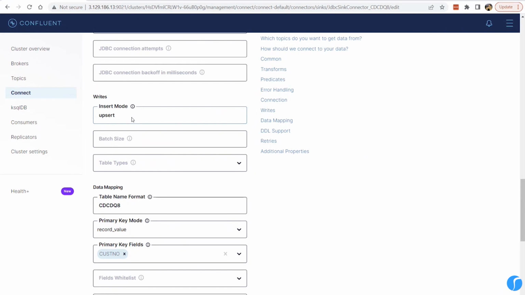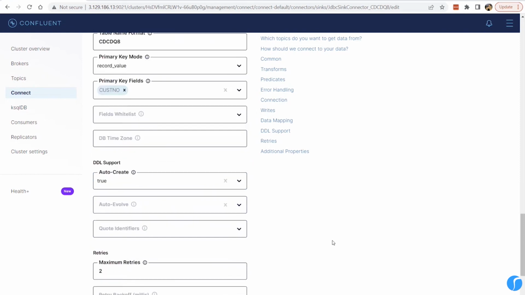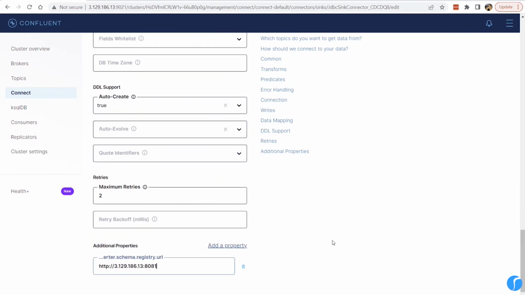And if the record already exists based on the key, it will just be updated with the information. And here's the target table name. So simple configuration, both for source and sink, and in a few minutes or hours, maybe with testing, you're getting an end-to-end replication solution that works without a single line of code.